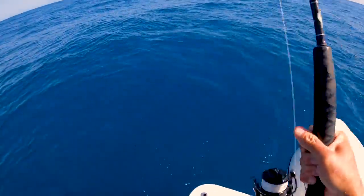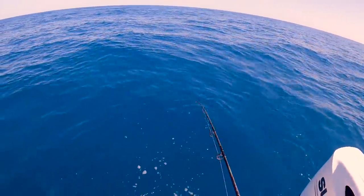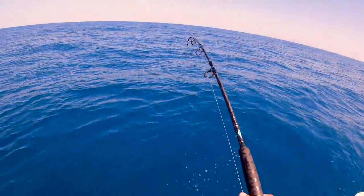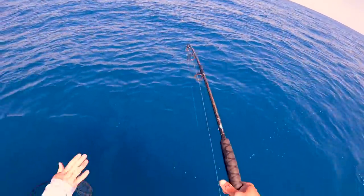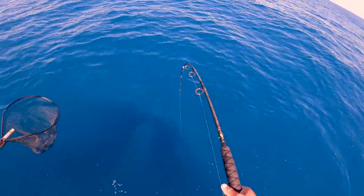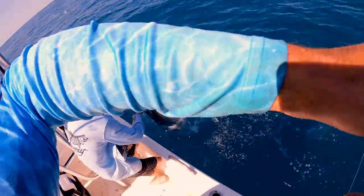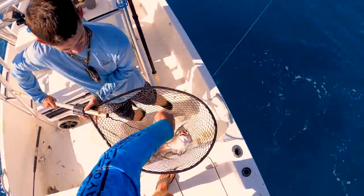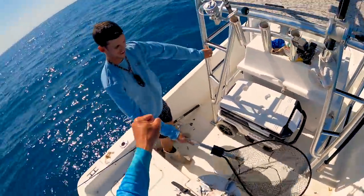Logan just had a nice mangrove. That wasn't that crazy big. All right, grab the net for mine then, since you don't have a rod out. I lost Logan's for him. That was probably my fault, the way I was bouncing the rod. All right, I got this one's not a giant, but he's a good one. Yeah. There we go, another mangrove. Woohoo, doggy.